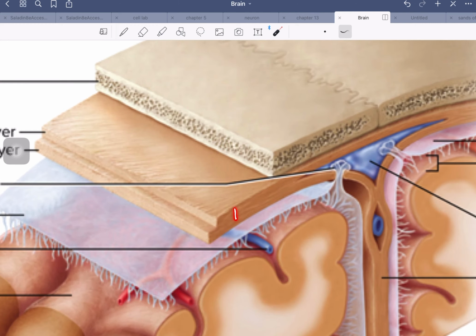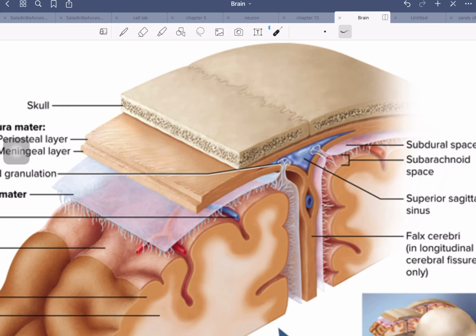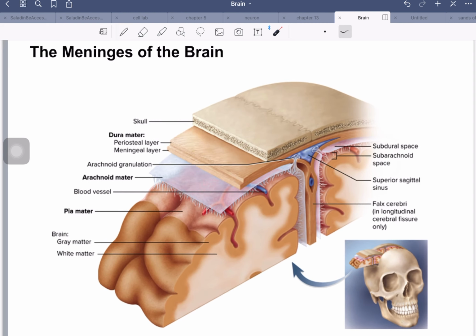As we look carefully, we can see the dura actually does have two layers. You have the periosteal layer, which is the outer layer right underneath the bone, and then you have the meningeal layer, which is deeper. As I said, most of the time there's no gap between them. You can see that they're continuous. But there are a few spots where they split open, and here's one spot, called the superior sagittal sinus.